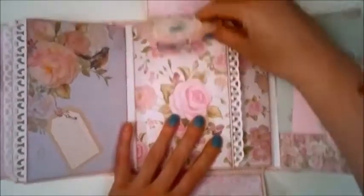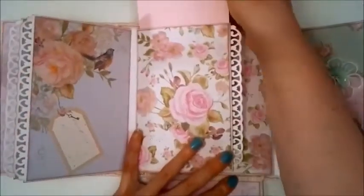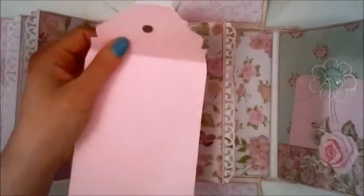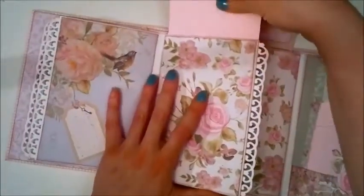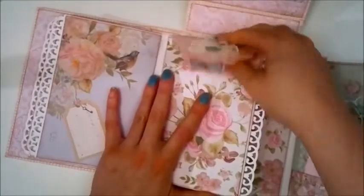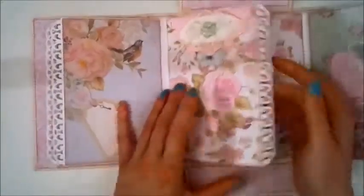So here are the tags that I made for this. Oh, and of course I can now see that I have forgot to cover this. I always cover the back of my magnets, if I can remember. So that's how my tags work. They just slide back in here, and they're held closed with a magnet. So there's a magnet here, and there's a magnet underneath this paper here.